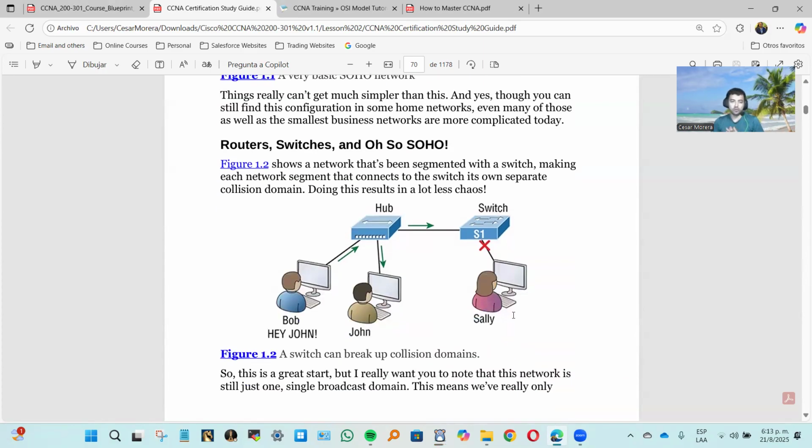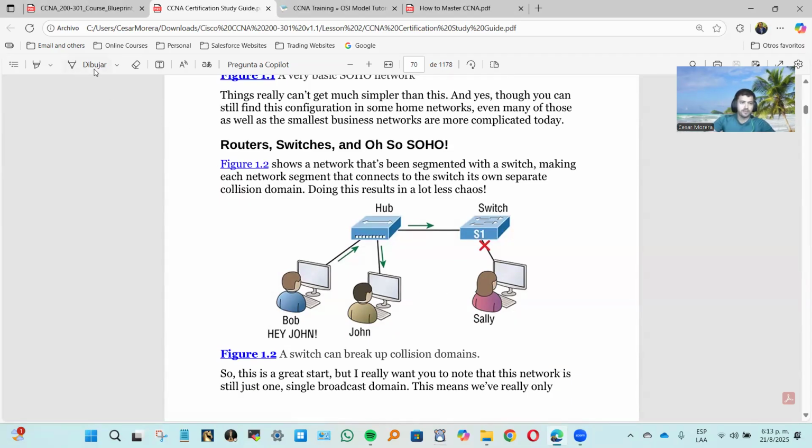Figure 1.2 shows a network that has been segmented with a switch, making each network segment that connects to the switch its own separate collision domain. Doing this results in a lot less chaos.